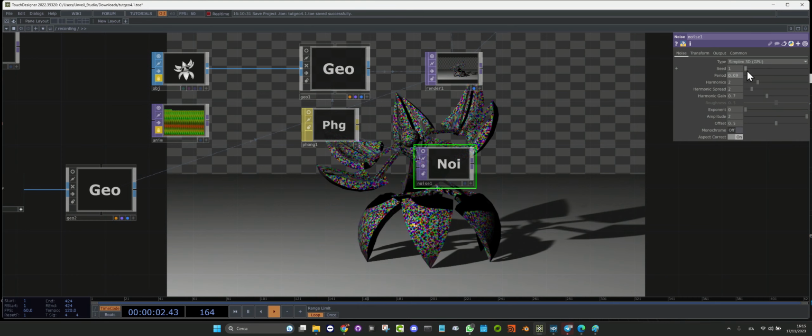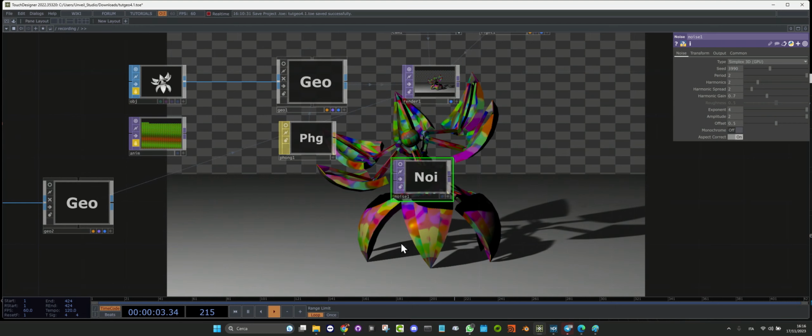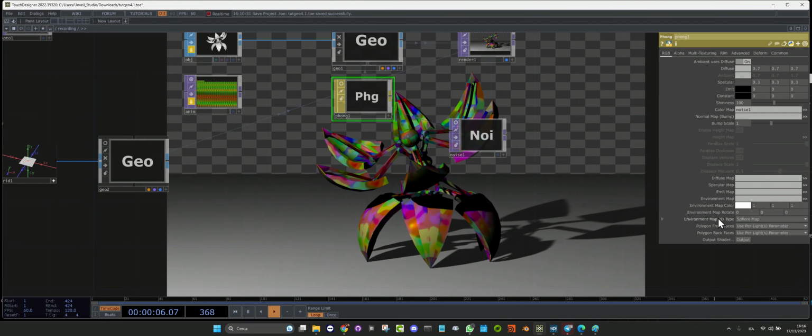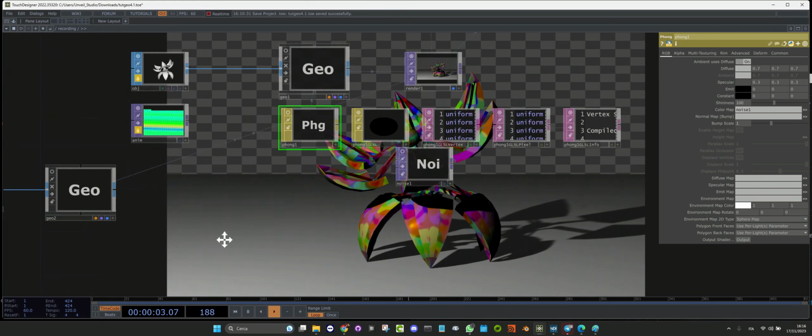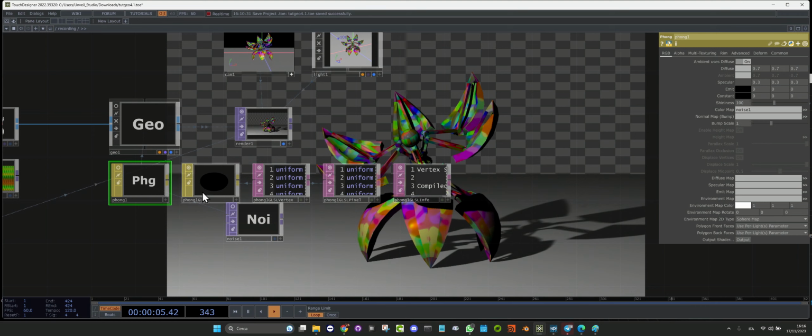Another palette like this, or I don't know, like this is kind of a flower robot. And now I want to output the shader for this guy. I can then include the geometry shader, or not, actually not. And then we have the same guy but in code, so we can apply.